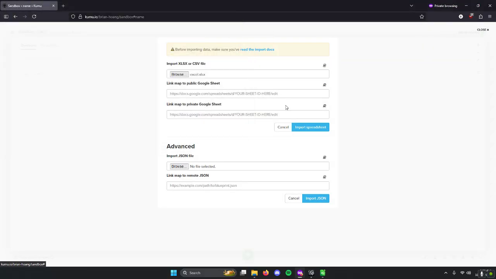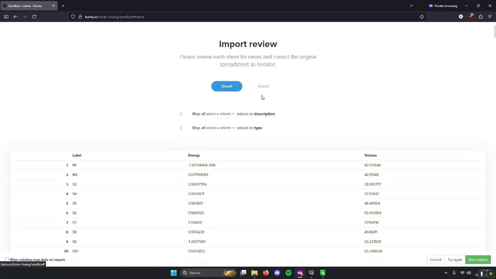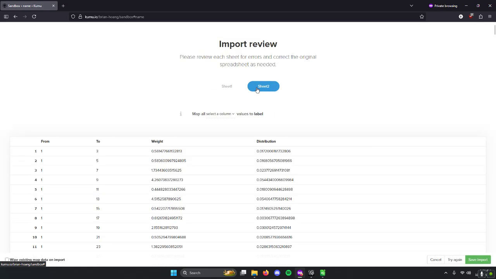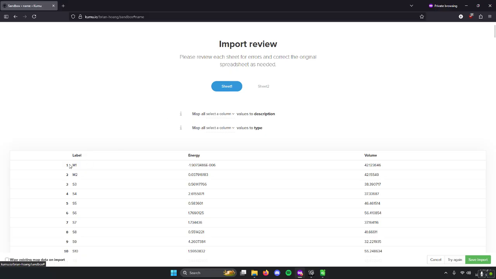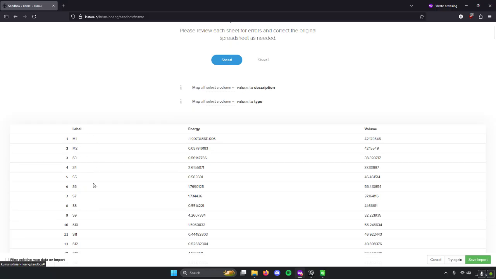Excel. And as you can see, we have 2 sheets here. The label column is going to be the actual name on the bubble itself. Description, you can add a description column for later, and it uses markdown text, so you can add, for example, images, tables, etc. And then type is what you categorize by.